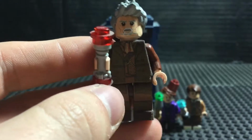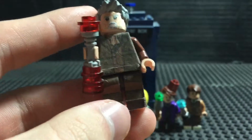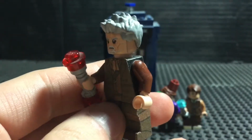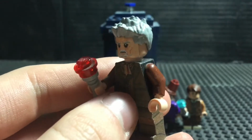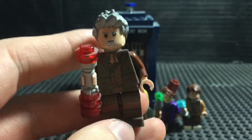So to start things off through the regeneration cycle, of course, we got John Hurt, the War Doctor. This one is one of my favorite Doctors, because John Hurt's a great actor. Well, was a great actor, sadly. And he did an awesome portrayal of the Doctor. So this minifigure was definitely one of the first I made.